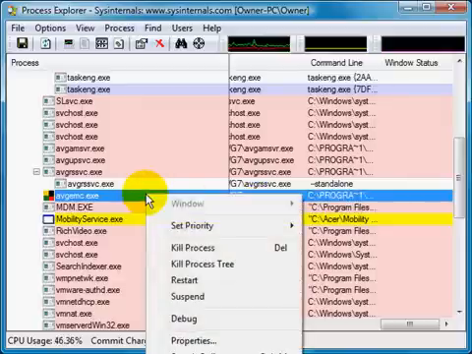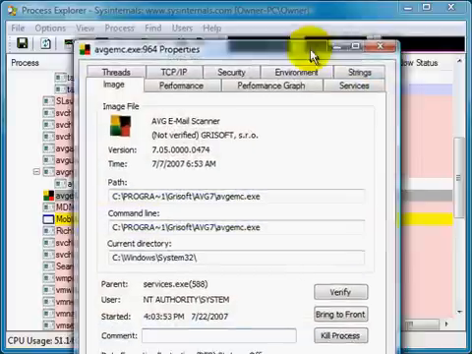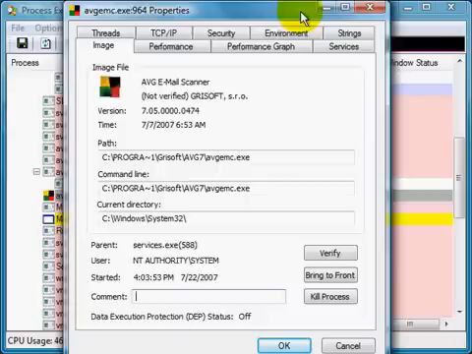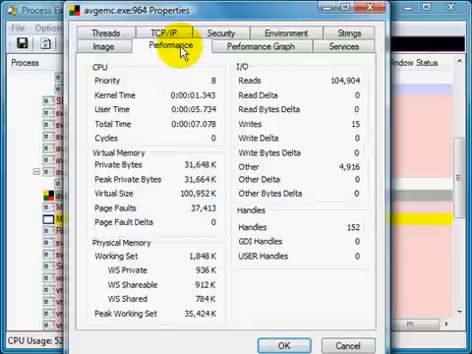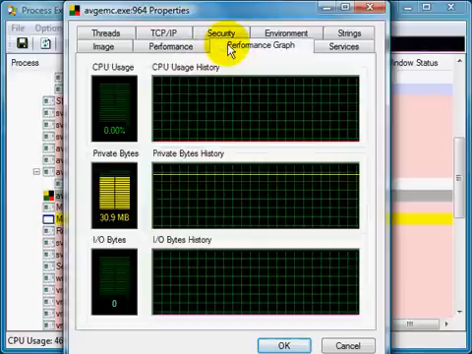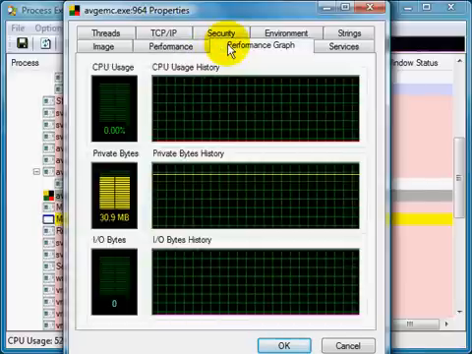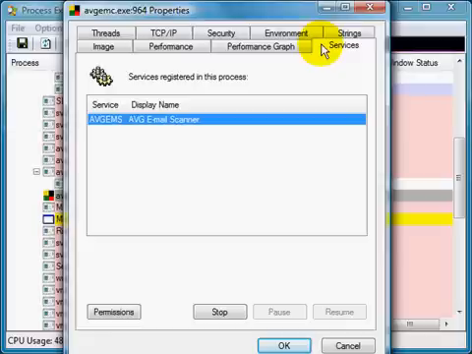One of the other things that you can do is right click on it and select Properties. In Properties, you have a whole wealth of information. Here's the path that we just saw. Here's the command line, and the current directory, where this process is working out of. It gives you a lot of other information. You can kill the process. Click on the Performance tab and you can see how much CPU utilization, virtual memory, everything. This is why this tool is so good. There's also a performance graph, which is in real time, and not much is happening with that right now.